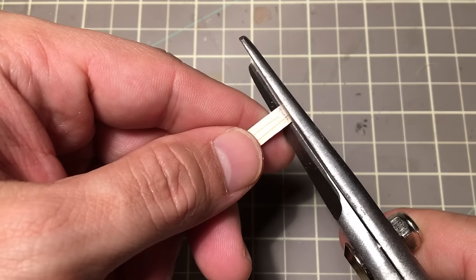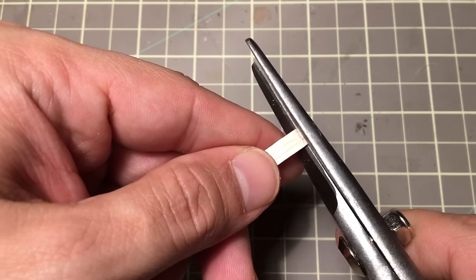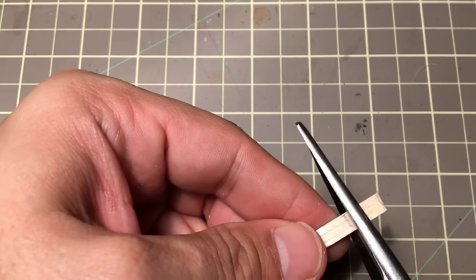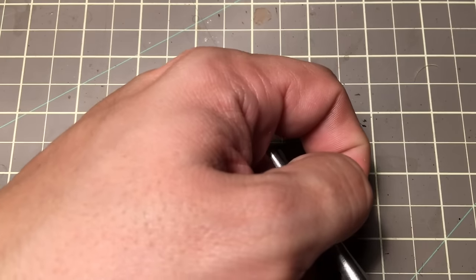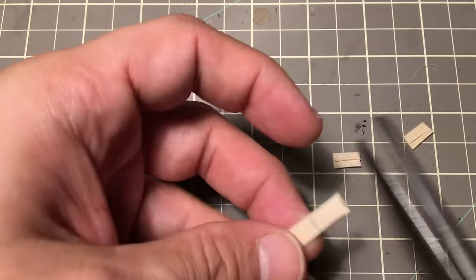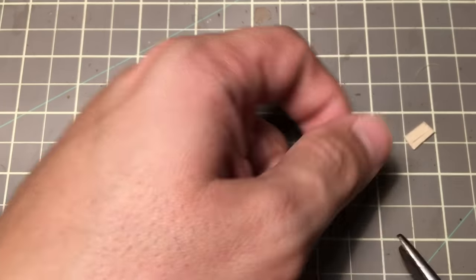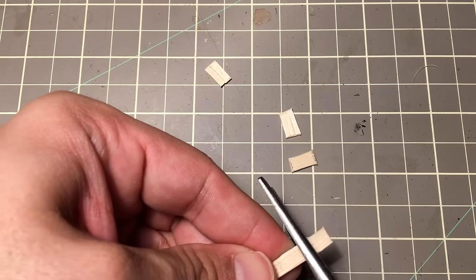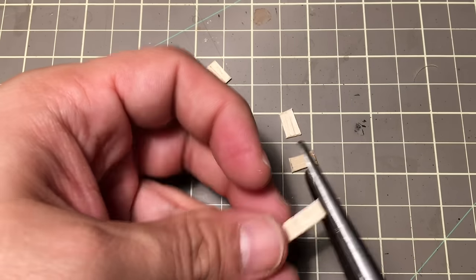And then I'm very carefully and slowly clipping off the end piece. And then cutting each section or each slat separately. And careful with these, they tend to fly across the table. You don't want to blind yourself or anybody else. Some of them tend to split, sometimes up the middle, but that's okay too. Just adds to the worn look.